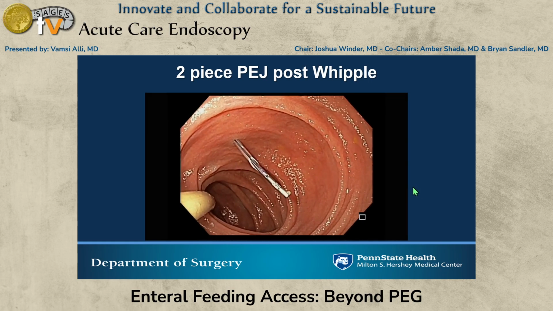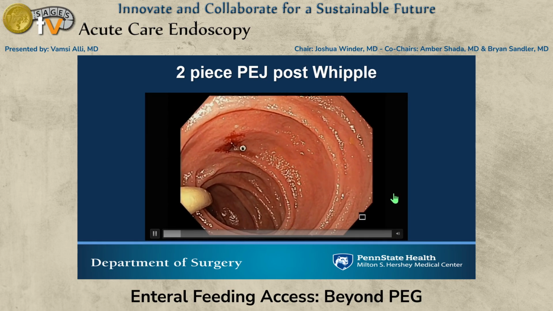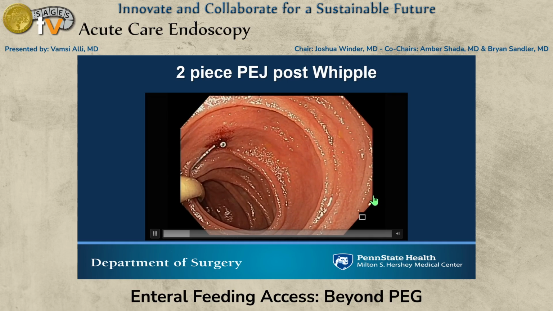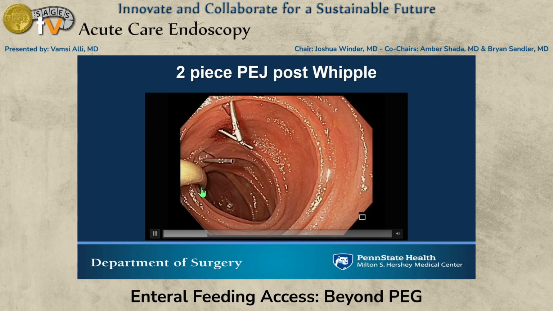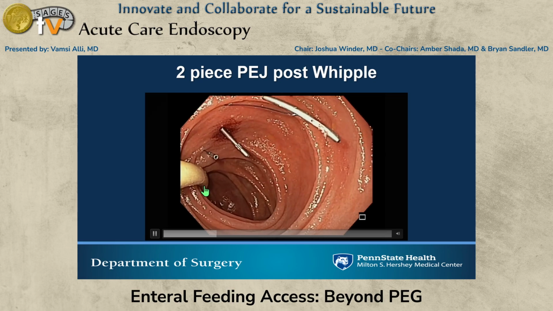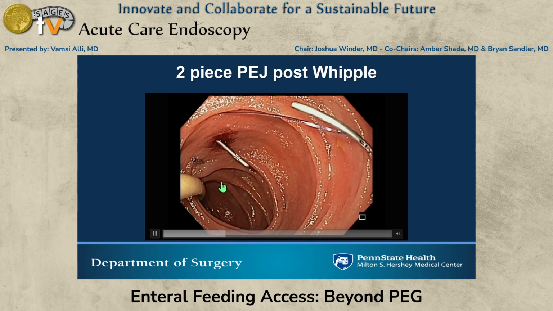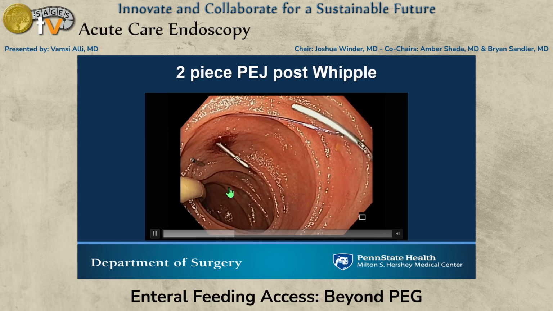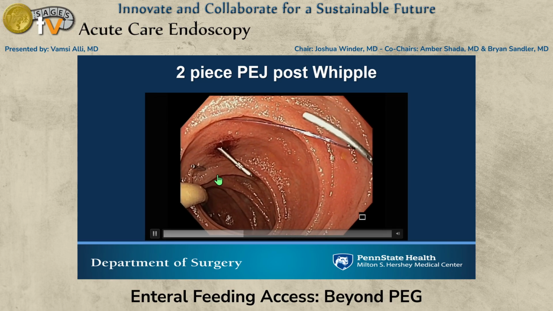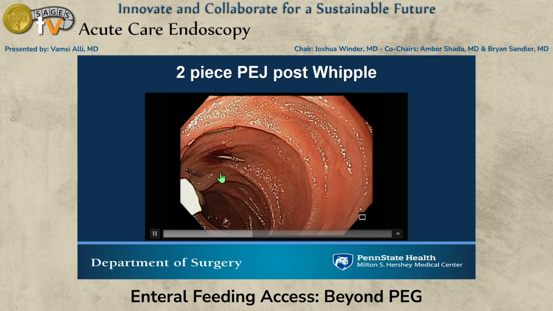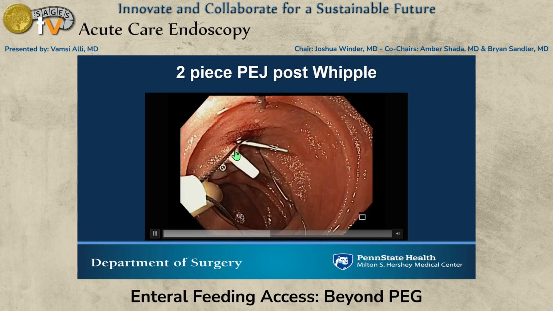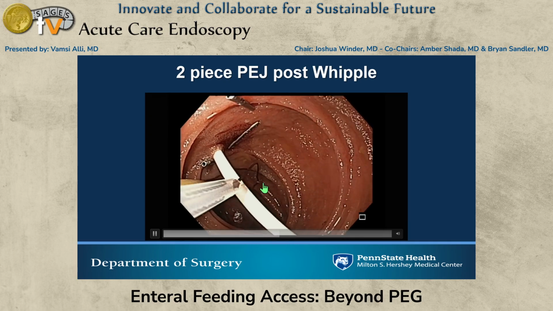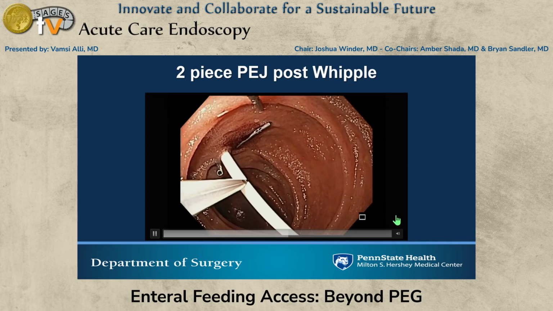This is a patient who had a Whipple and had some issues with malnutrition and PO tolerance. This is an existing nasojejunal feeding tube going through the efferent limb of a loop GJ. T-anchors are being placed here. And then this is going to be a direct puncture, and we're going to place a standard PEG kit through the jejunal wall. I do get a little bit tangled on that T-anchor, so you'll see me fumble with that for a moment.